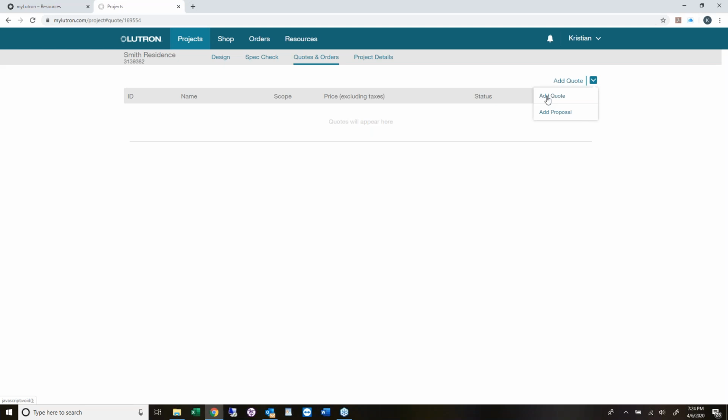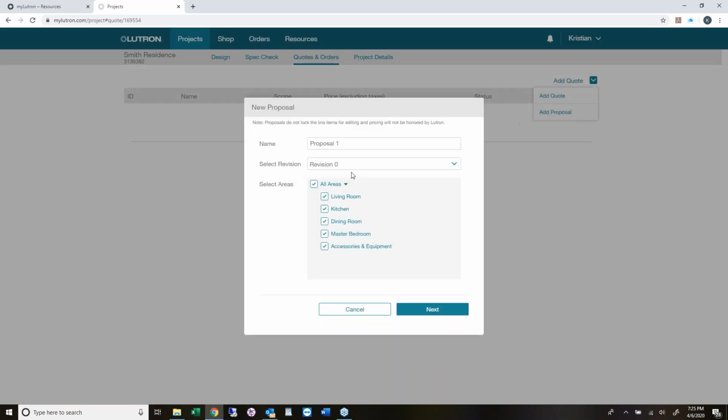Now, if I did add a quote and I've locked that price in for 90 days, if I have to make any changes to that quote, I'm going to start that clock over again, and I'm going to have to go with the price of that day that I'm making any kind of changes. So that's an important distinction with adding a quote. Adding proposal is really just trying to get some pricing out to the client. We're feeling them out, see what they think. So that's really where I spend a lot of time. Add proposal. Let's just go ahead and do that. A lot less official. I'm not locking in any pricing. I'm just getting a price as of today.